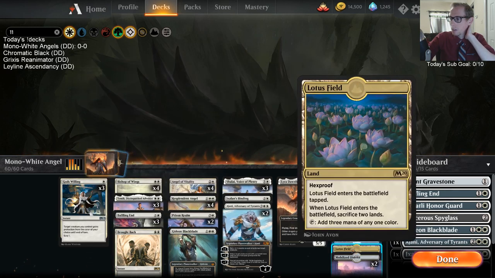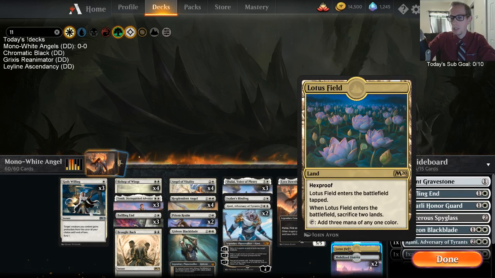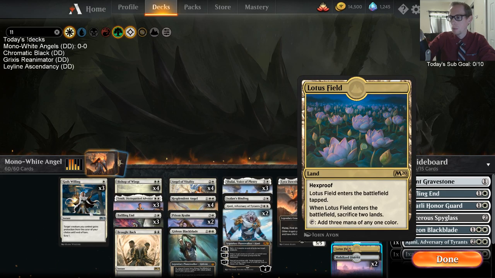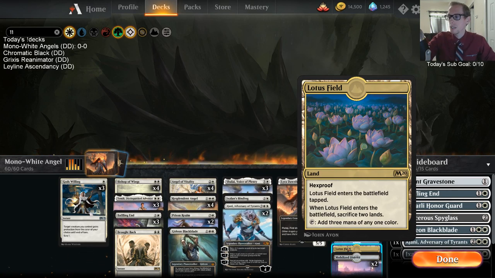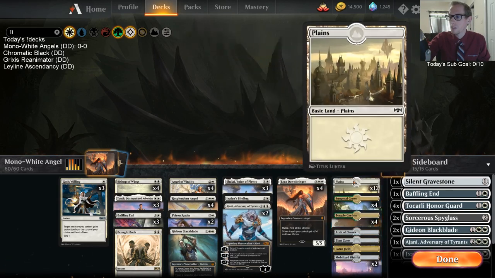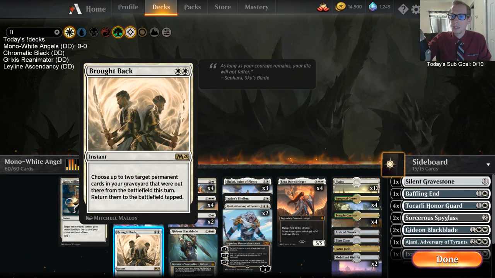We are going to go ahead and try the Brought Back Lotus Field combo. With only one of each, we're probably not going to be doing this combo too often, but whenever we do, it'll probably be pretty sweet. Basically how it works is Lotus Field enters the battlefield, and it says sacrifice 2 lands. We can float 2 white mana, sacrifice our 2 lands, and then we play Brought Back and we can get our lands back.